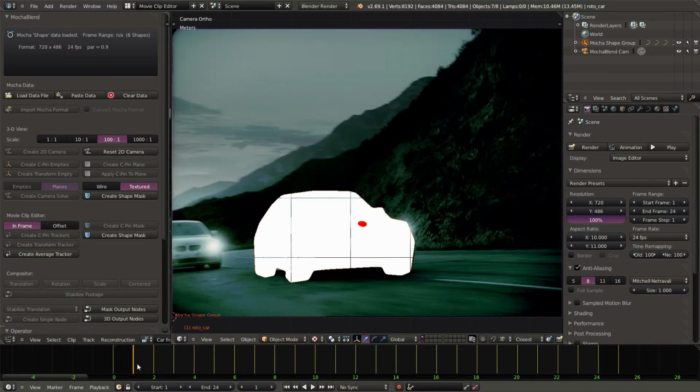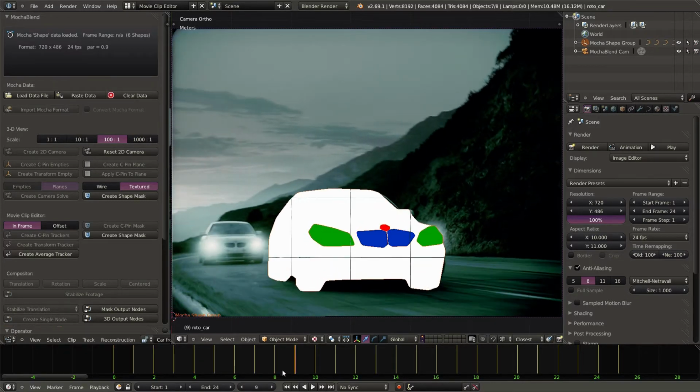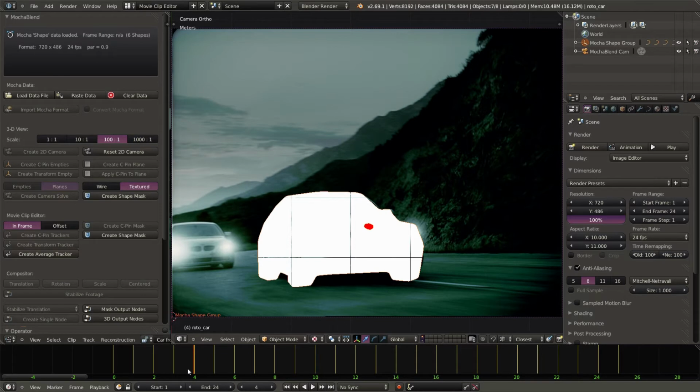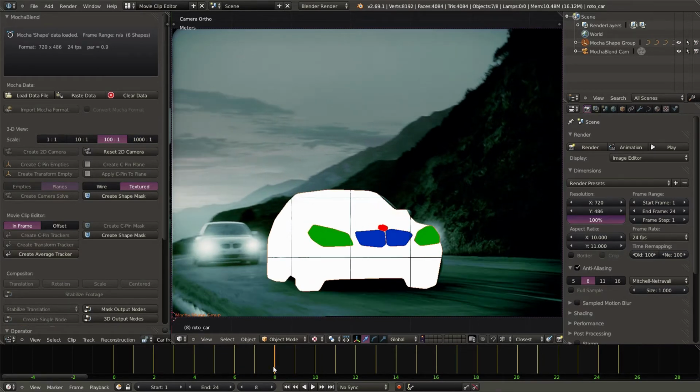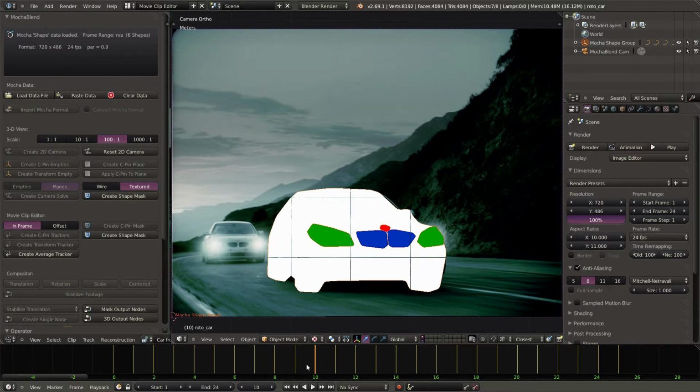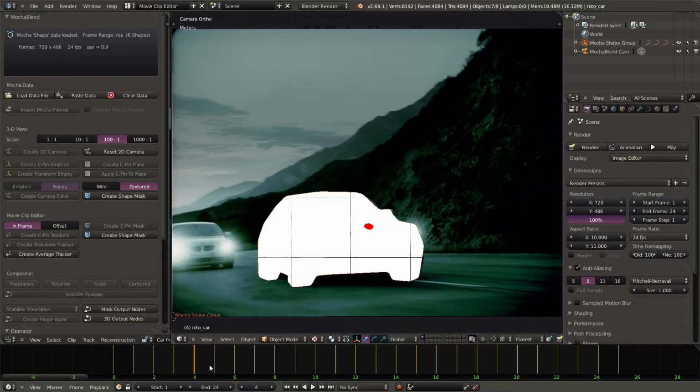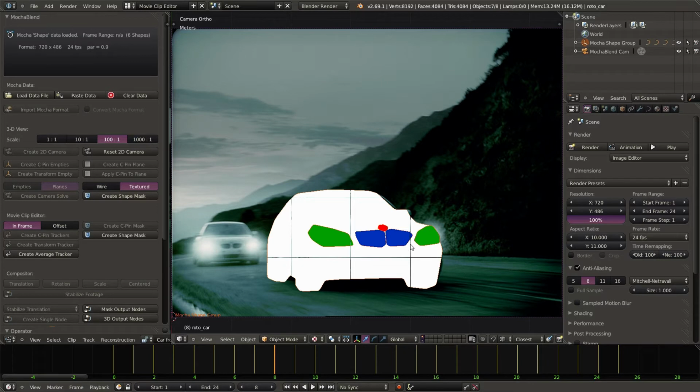Now if we move through our scene, you'll see what we have is our headlights and grills popping into view sequentially. That came from our layer in-out points. And you'll also see we have all our fill colors. So there you go. That completes this section on exporting shapes from Mocha to Blender's 3D view.